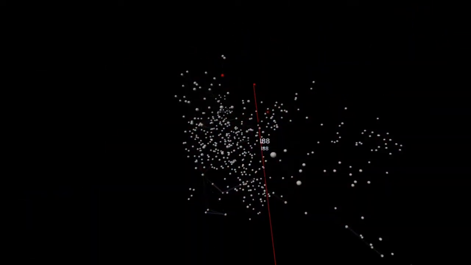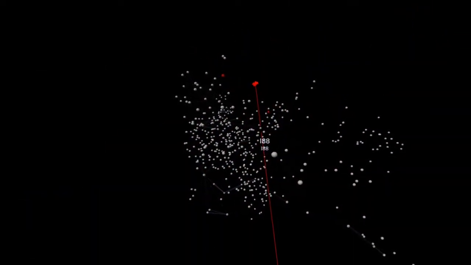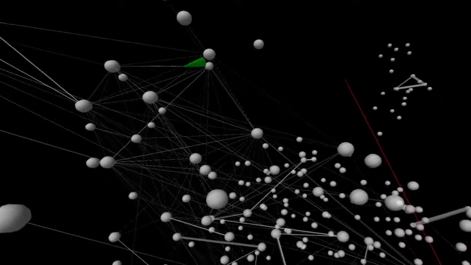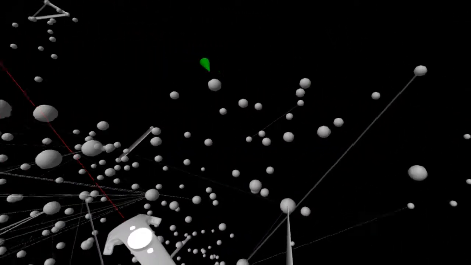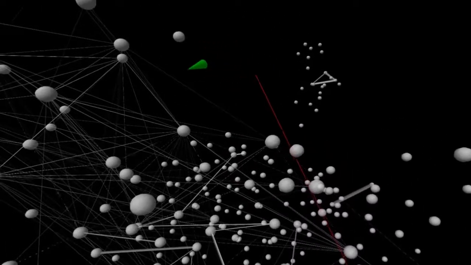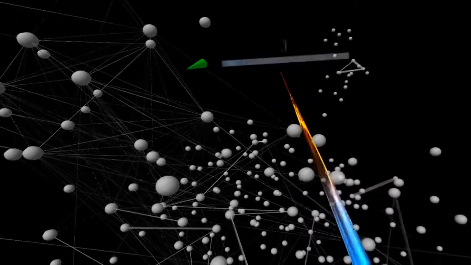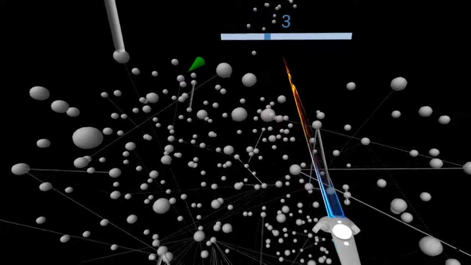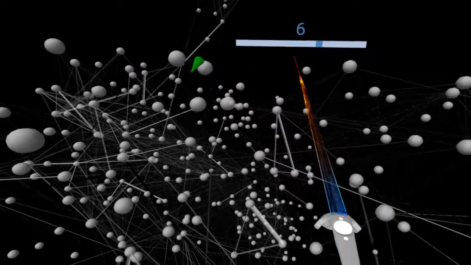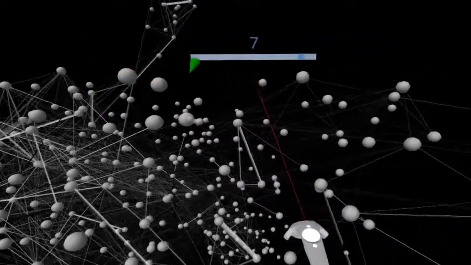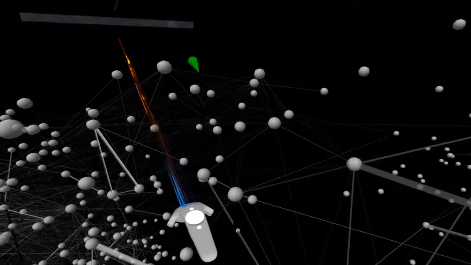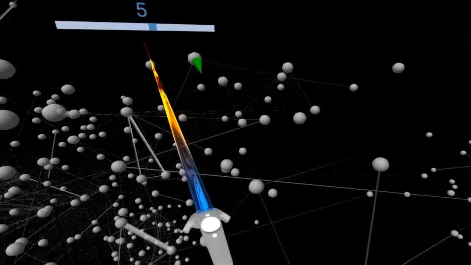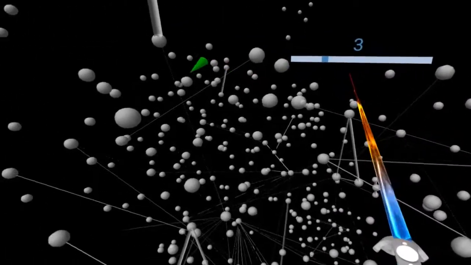Our system supports the visualization of dynamic graphs. It can be accessed by pushing the side button of the controller and then using the D-pad to move through the frames. Graph elements fade in and out of the view depending on the network changes. This function can be accessed from any perspective. Exploration can then continue on any of the frames of the graph.